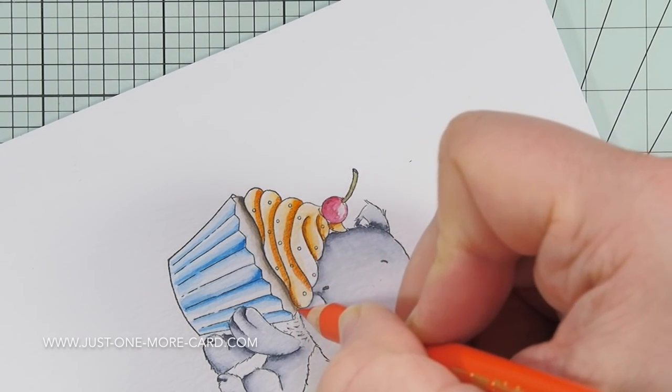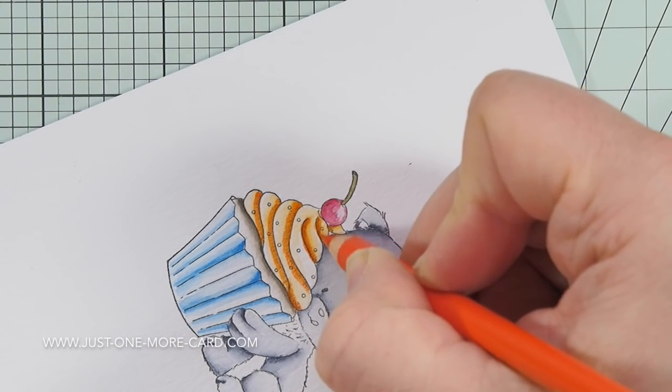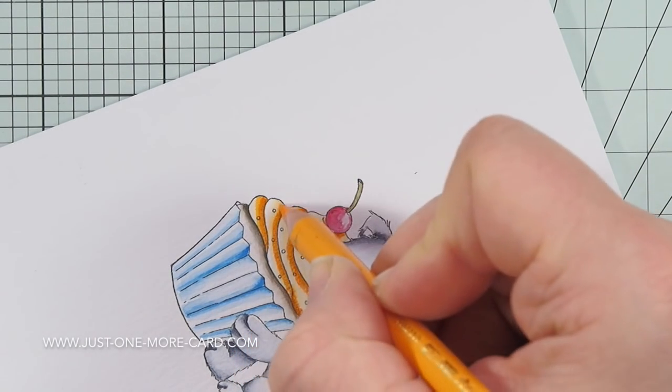And now I'm switching over to my Polychromos pencils. You can use your Prismacolor pencils or whatever else you have. Don't go out buying something new, just try whatever you have.